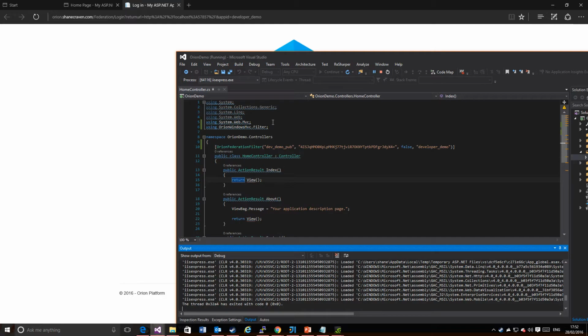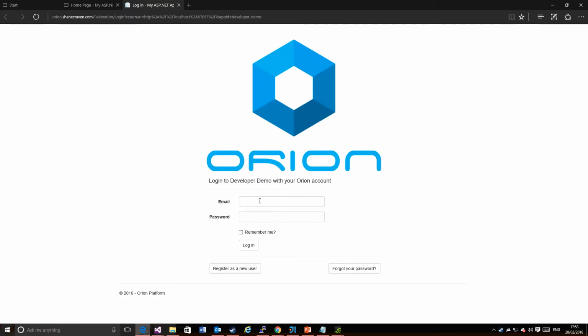And the Federation system, as talked about in an earlier video, is a single server on the website that allows applications to log in with single sign-on. So what we'll do here is we'll sign in and we'll see what happens. So we'll sign in here with shane7218@outlook.com, and we'll enter a password.